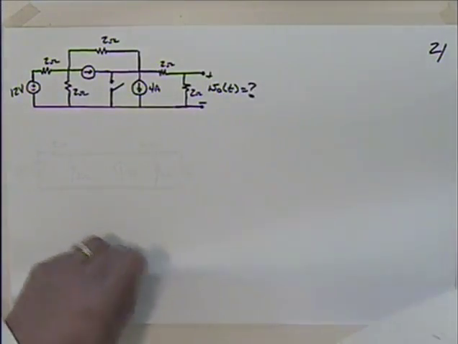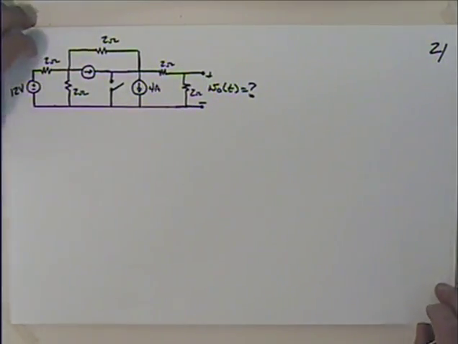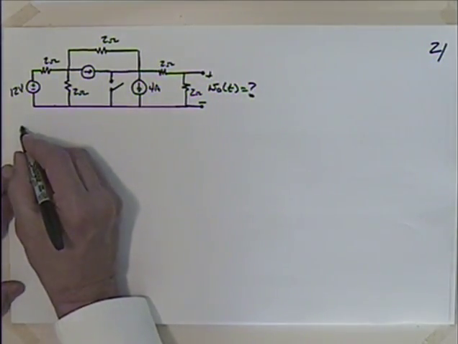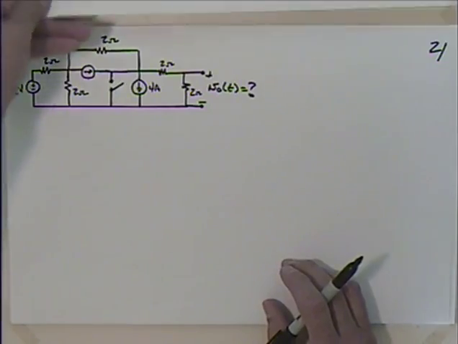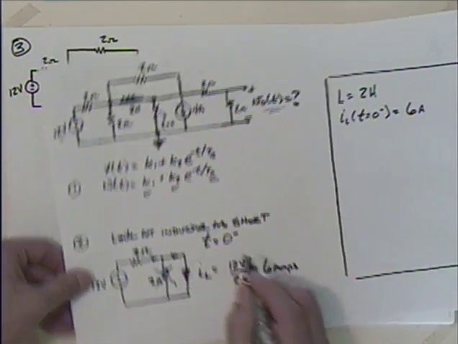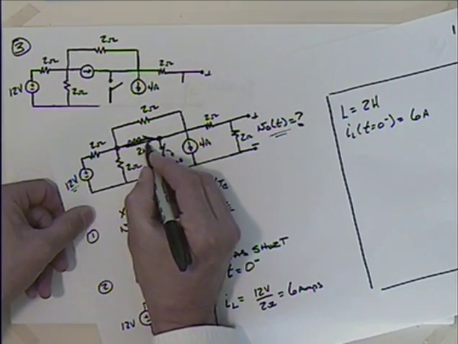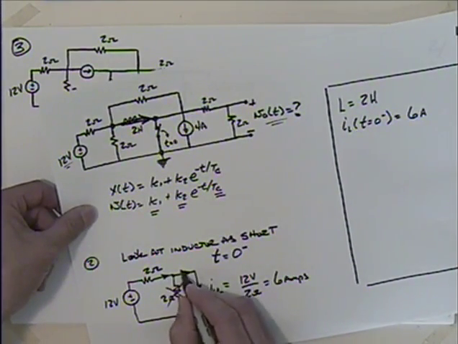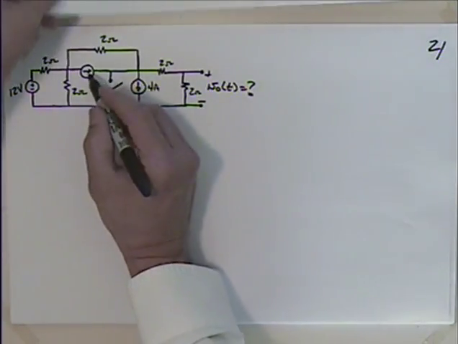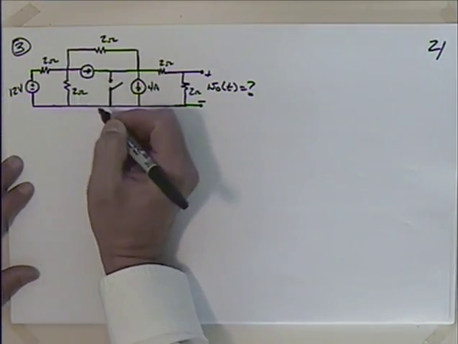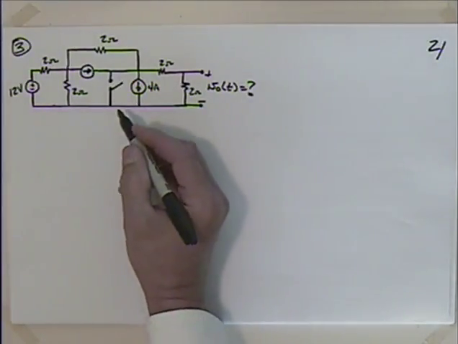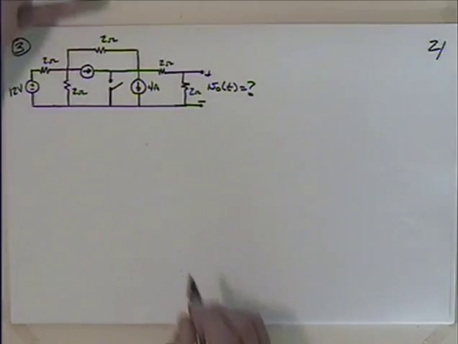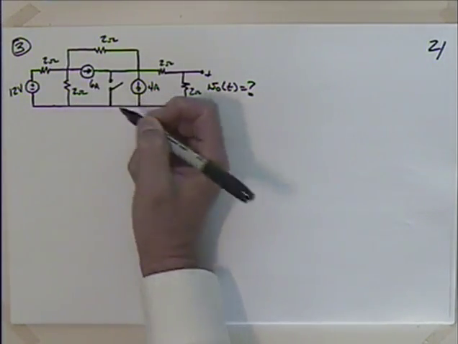Step number 3. So if we look then at step 3, we'll call this step 3. Step 3 says to replace the inductor with a current source, and I found this current actually going this way, right? I had that thing going like that, so it's going to the right. So I need to be careful which direction it's going. I found this current going to the right, so I need to replace it with a current source that's going to the right. And what value is that? That's 6 amps, isn't it? So I've got 6 amps there.